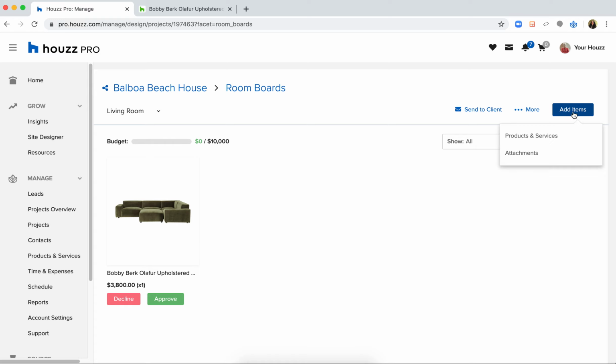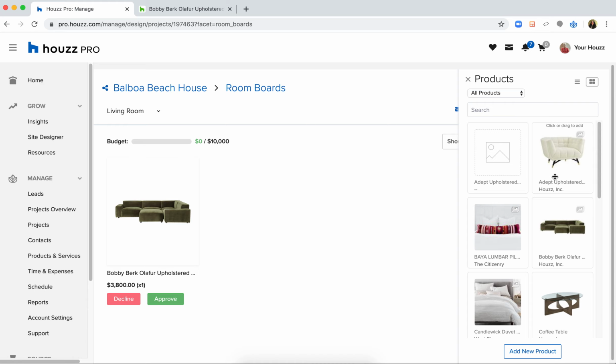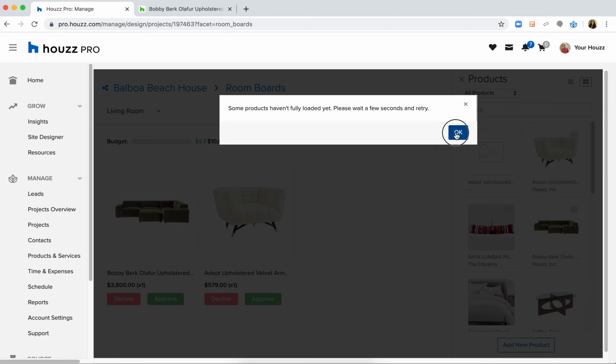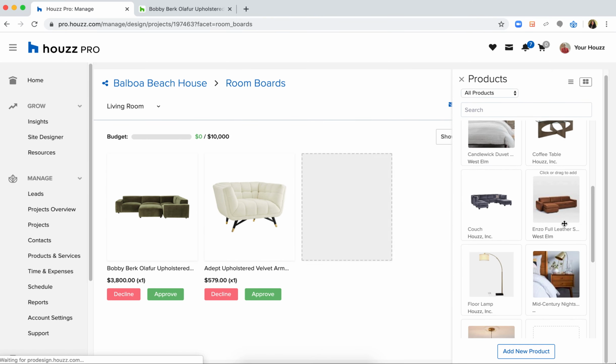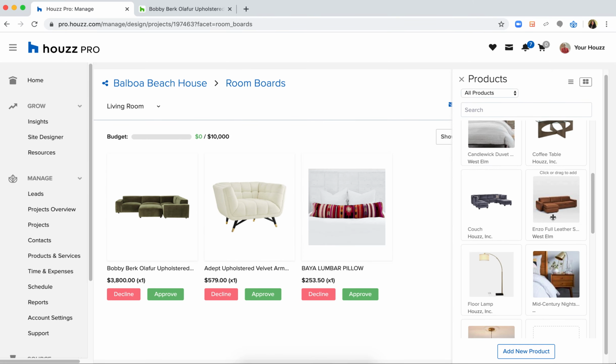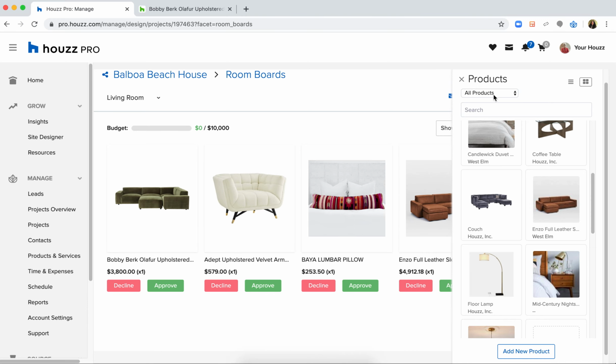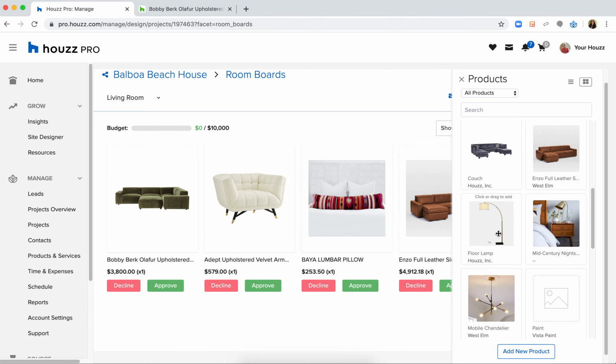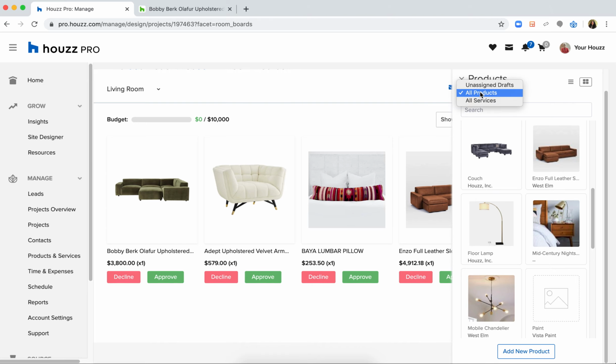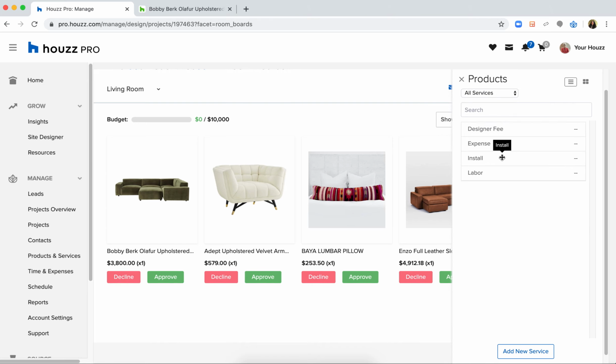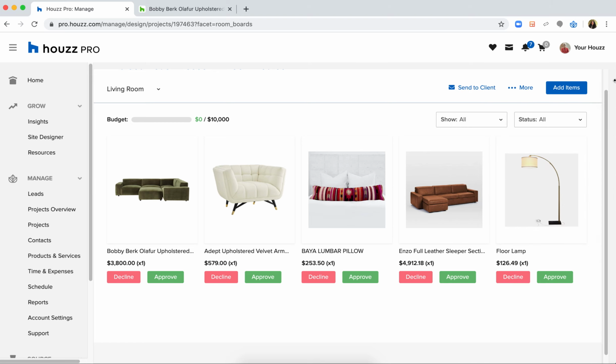What I can do from here is add additional products and services from my library without any issue. And if you do have any sorts of services like installation that you wish to present, you can always add your services here into your room board as well.